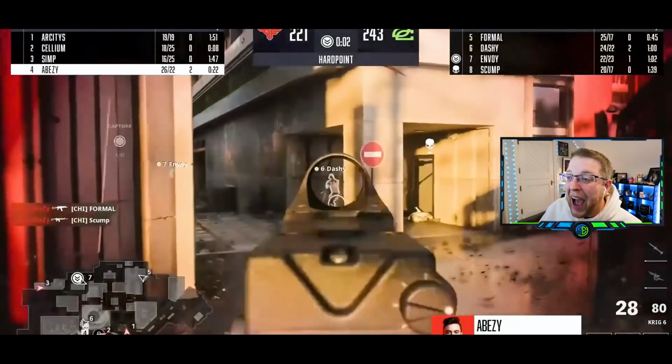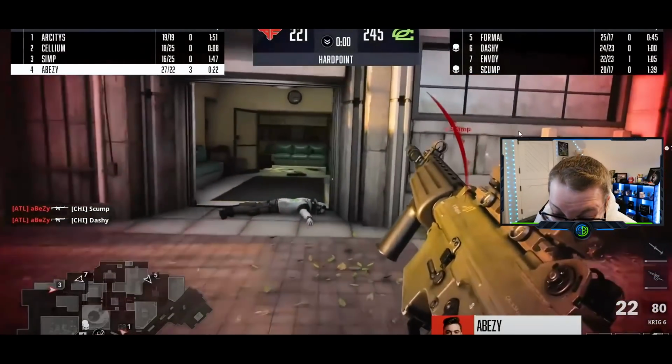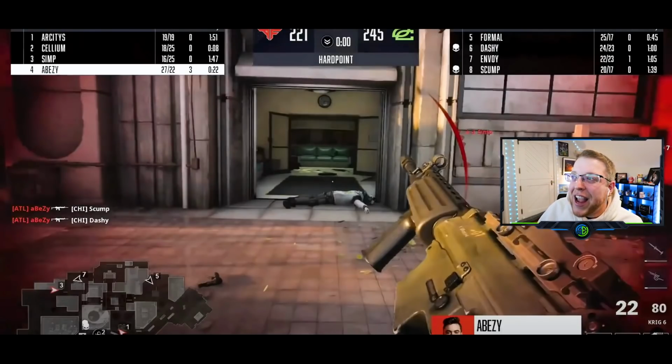So Scump goes down, AbeZy guns Dashy, and now FaZe has control. So that gunfight is nuts.